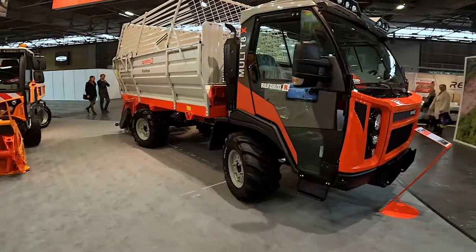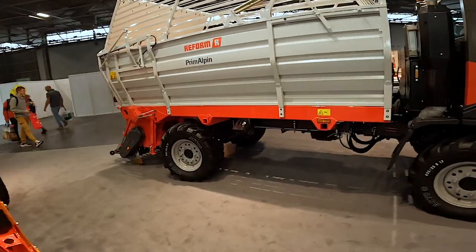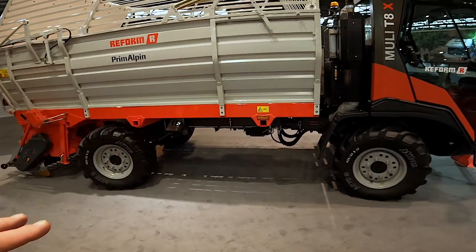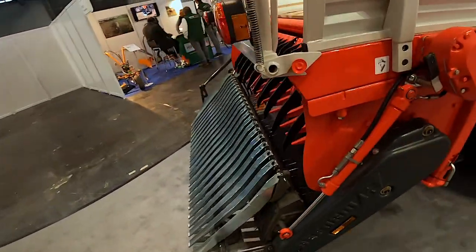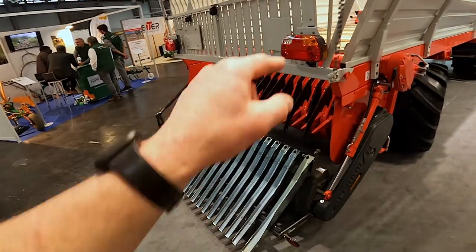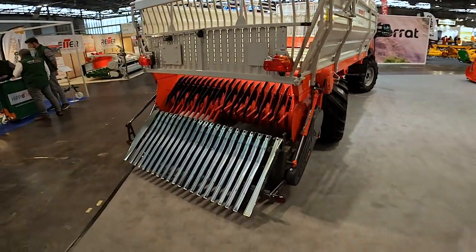There's one with a snow blower. This is a little forage wagon, little Alpine forage wagon. You can see how it's designed, so all the weight is kept forward, so the pickup is actually at the back. So you drive over the swath with the whole machine, and it will pick up the grass at the very back of the machine and load it forwards, so that you're always keeping maximum weight on the driving wheels. And you can see how low to the ground it is as well.